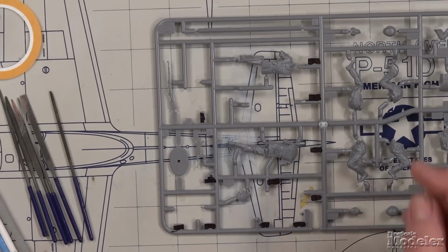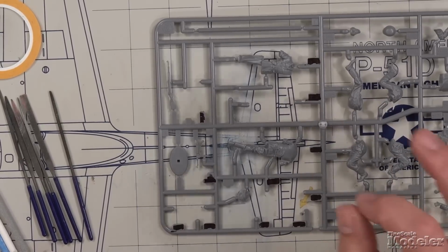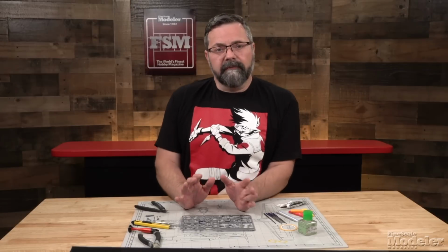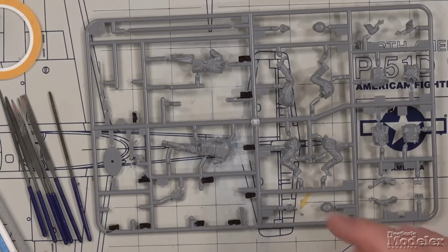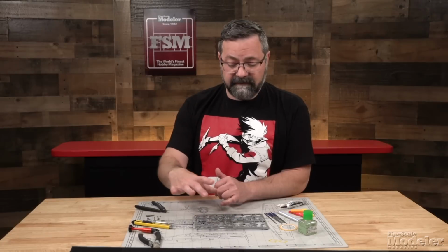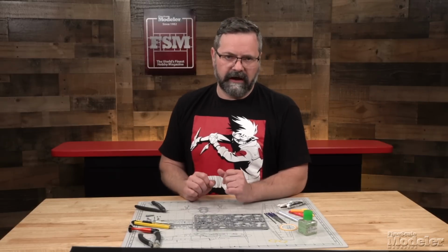First, for me, what I like to do is get the instructions out and go through the sprue and mark the parts of the figure that I'm going to be building that are going to be used for that figure. In this case, I've marked all of the parts in black, and you can see that I've already removed some. If I'm going to be building multiple figures at the same time and they're going to be coming off of the same sprue, what I will do is use different colors. So I might use black and then red and then blue. Now this sprue does a really good job with separating out the parts for individual figures, but that's not always going to be the case. So I like to just do this preliminary step, and it helps me keep everything organized.